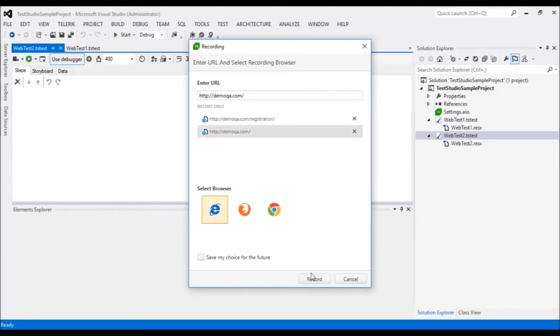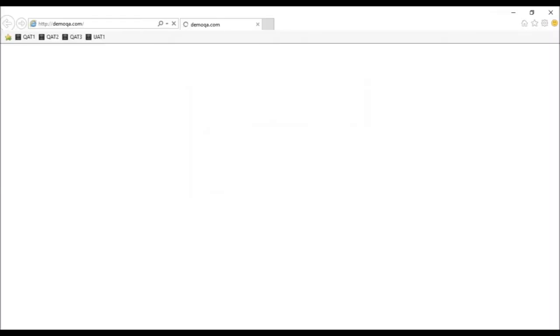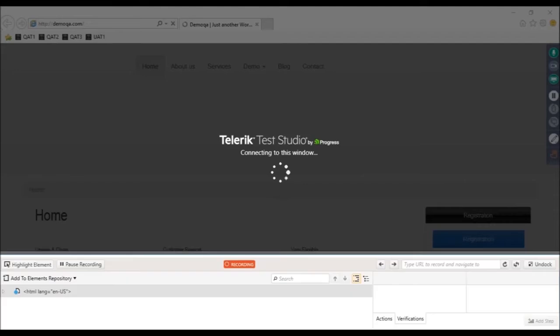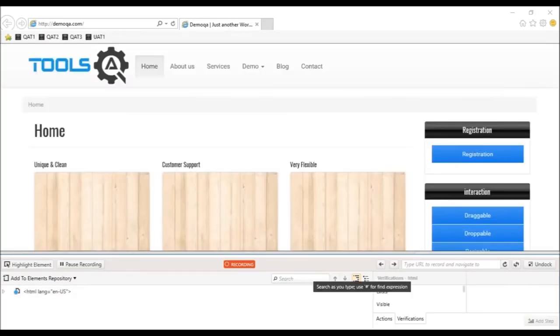So here is our record button. So we click on record, and we can select a URL here. We can key in our own URL, or we can select one of the recently used URLs, and select a browser where we are recording.